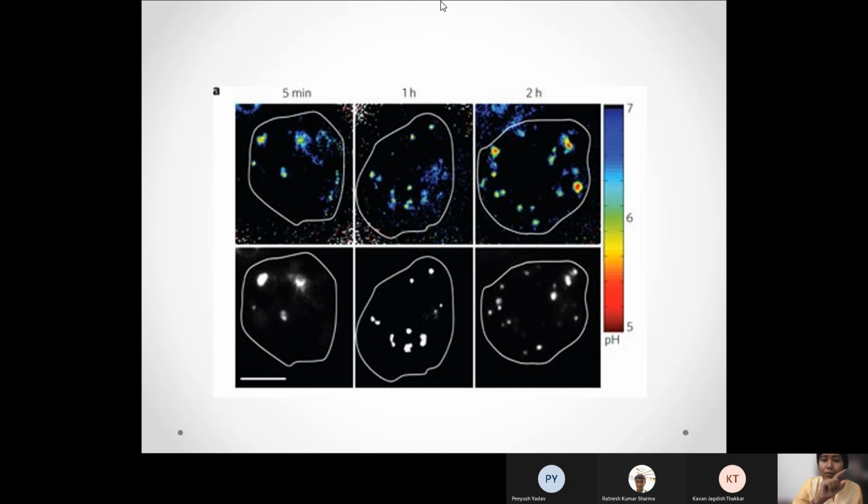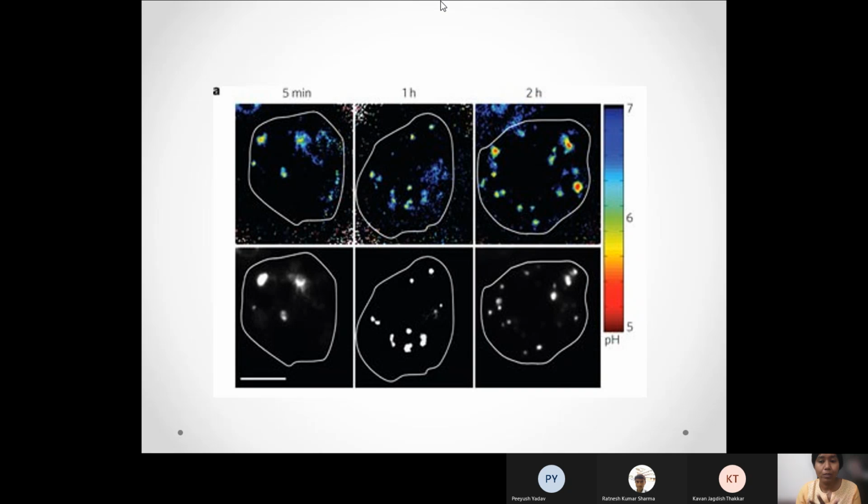So they used this construct and followed it as it was endocytosed, as it was taken up by these cells, and they followed it as it moved into the cell. Once it moves into the cell, it can move into certain structures that can have very low pH or neutral pH. Once the proteins are endocytosed, it may not immediately go into a structure that has very low pH. Or sometimes it may persist in structures that have very low pH. So what is happening to this? How is this being trafficked? Is it immediately going into low pH structures? Does it get degraded in the low pH structures? Does it remain stable in low pH structures?